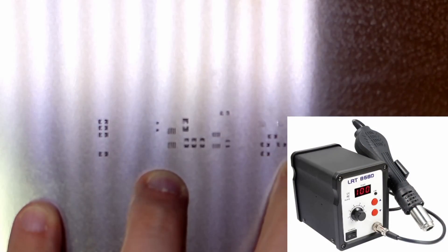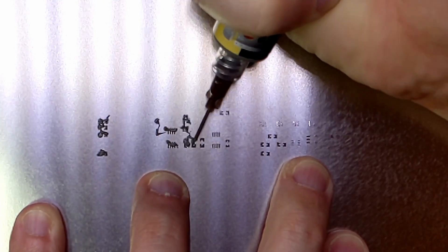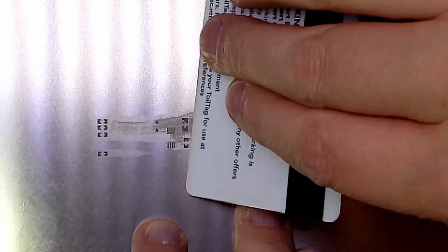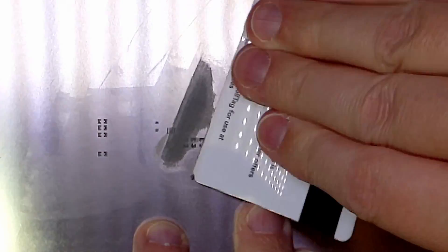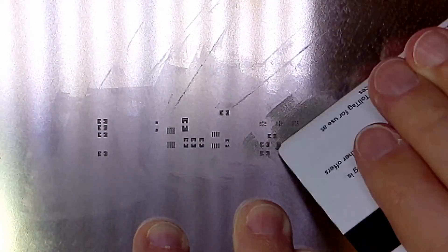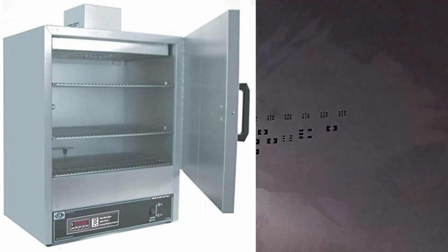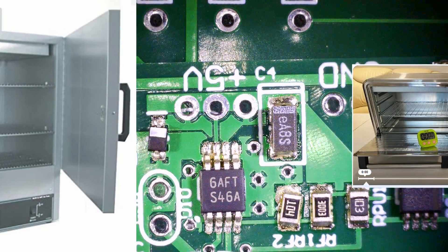In this technique, instead of directly heating each pad with a soldering iron and applying solder, the solder is applied in a paste which is just a mix of flux and tiny balls of solder. Once the solder paste is applied and the parts are placed, all you need to do is carefully heat the board to melt the solder. There are specialized ovens that do this, and you can build them from a toaster oven and some added components, but I'm going to just use a hot air rework station to heat the solder.